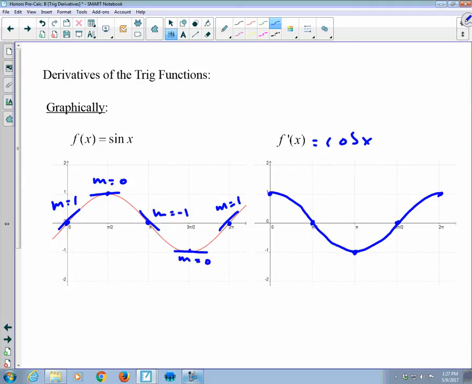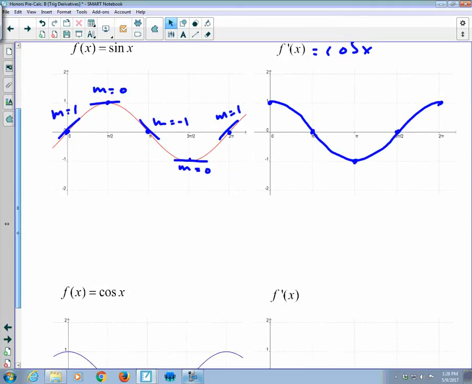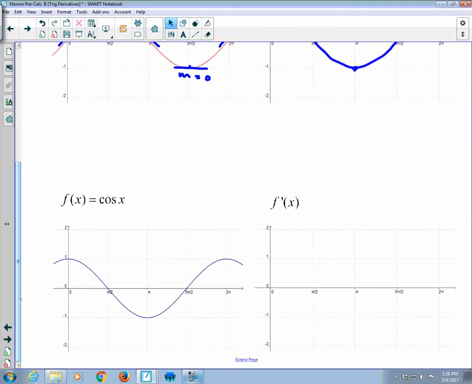Now right here, what we can do is look at the graph of cosine the exact same way. So really, cosine and sine are the exact same wave. They're just positioned differently on the x-axis. So if we look at the cosine wave, we can say that at its equilibrium, we're seeing slopes of -1 and +1. And of course, at the maxes and the mins, we're seeing slopes of 0, horizontal tangents.